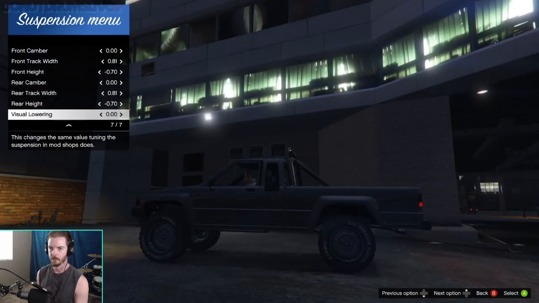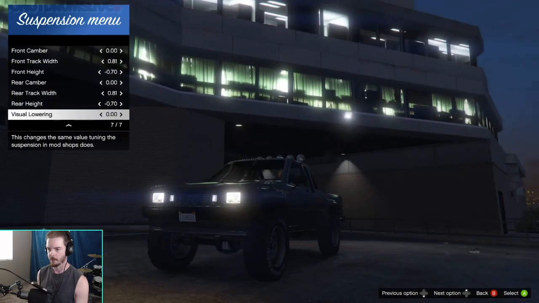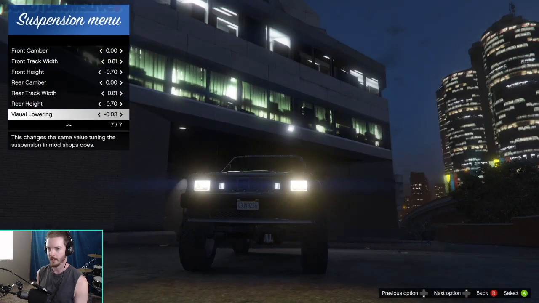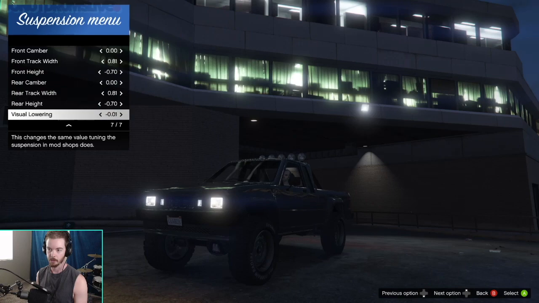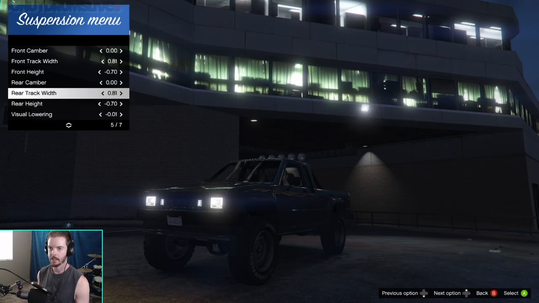And you can also do visual lowering, which is just like it says. This changes the same value tuning the suspension in mod shops does. So it just visually raises and lowers it. Doesn't actually mess with the suspension. So you can do a combination of rear height, front height, and visual lowering, because if you do too much rear height and front height as far as lifting, I'll show you what it does.